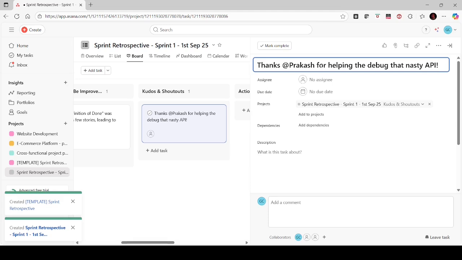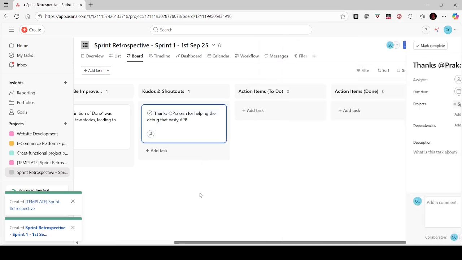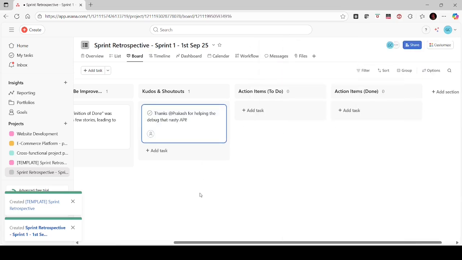So Torun got some help from another team member, Prakash, to debug. So Torun just mentioned it here as part of a thank note kind of thing.